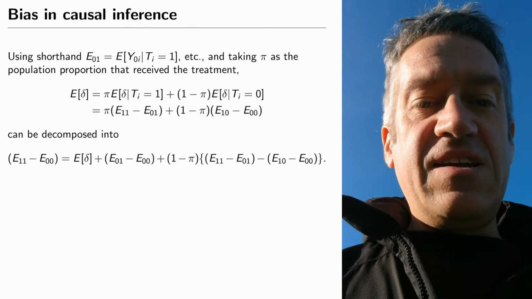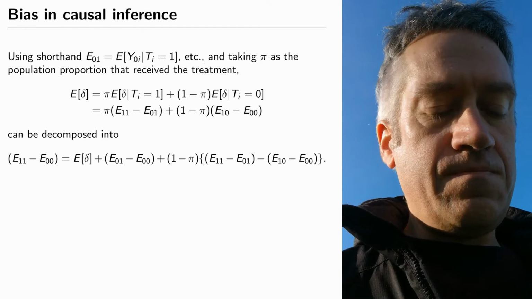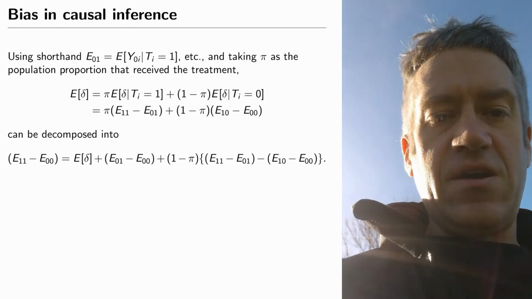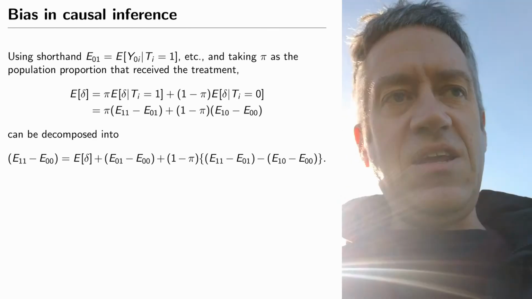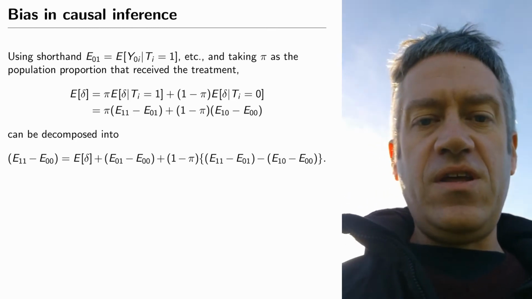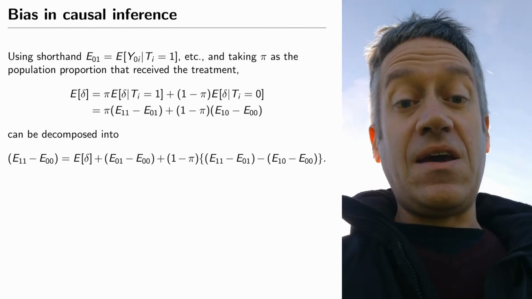So this slide then decomposes that effect, seeing what happens in terms of bias. And one thing we need to take into account there to assess how much bias we obtain is how many people actually have a college degree. So we need to think a little bit about the population distribution of the treatment. So we add this one feature here, which is pi, which is just the proportion of people that have the treatment, that have a college degree.